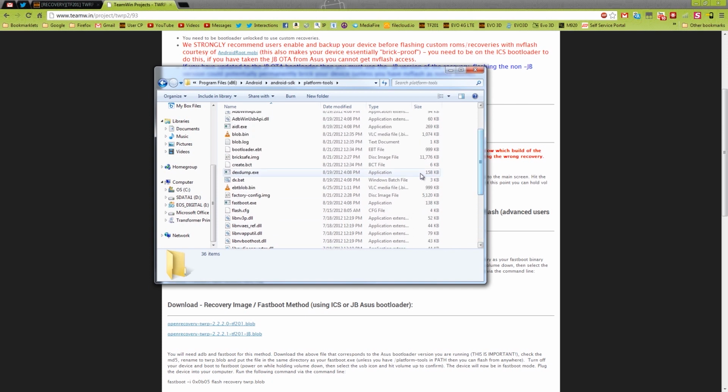That's why it's very important that you have all these files right here that will restore your device if you break it. If I break my Transformer Prime, I don't have to pay ASUS $240. I can just fix it myself. That's why NV Flash is very, very, very important. The person that broke their Prime is trying to find a used one and going to sell their old one for parts and will be running NV Flash on his new Prime.